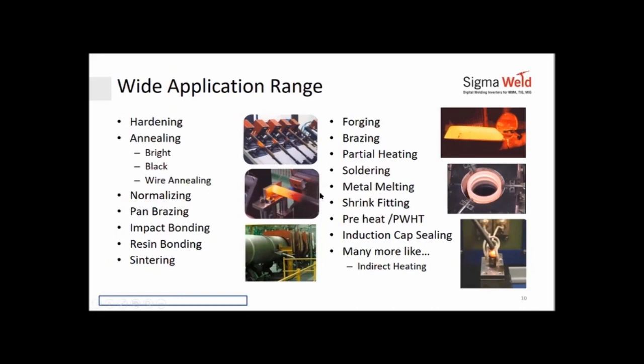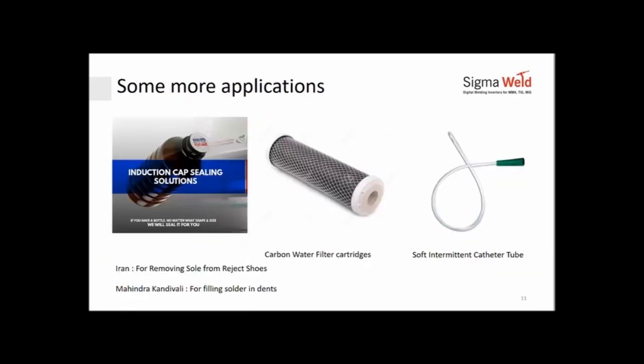You have partial heating. If you had torsion bars and heads that you wanted to give shape to, partial heating, soldering of connectors, conductors, metal melting. Most of the metal today is produced by melting using induction. You have also precious metal like gold; gold alloying is also done through induction. Then shrink fitting. We'll see a couple of examples of shrink fitting also. But shrink fitting: all your motor to stator casings, your compressor, stator to rotor shrink fittings. Then you have bigger bearings that you want to put into the bearing housing. Those kinds of shrink fittings can be done with induction. Pre-weld and post-weld heat treatment is what we'll be talking a little more about as we go along.